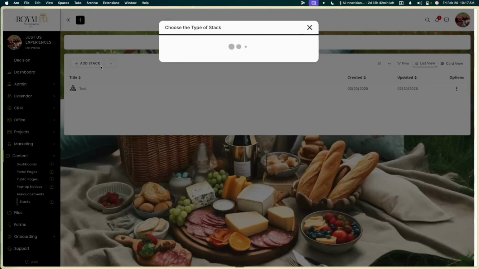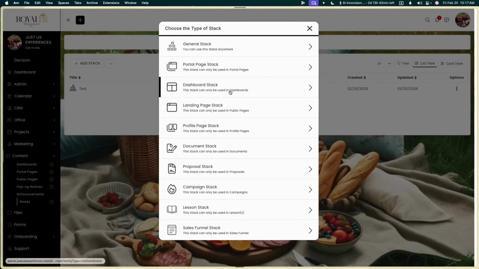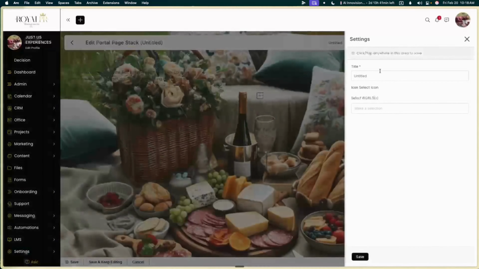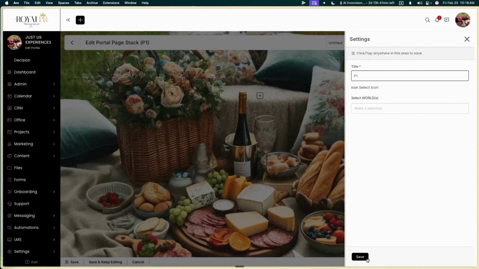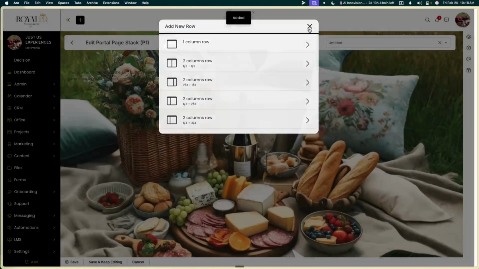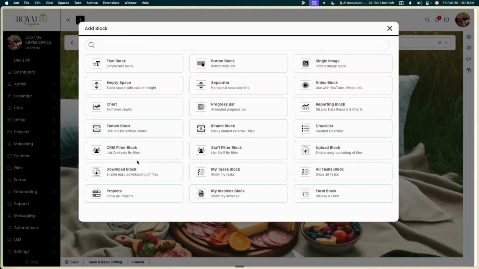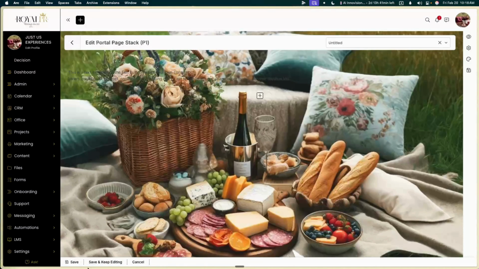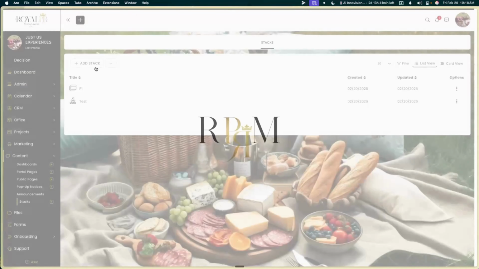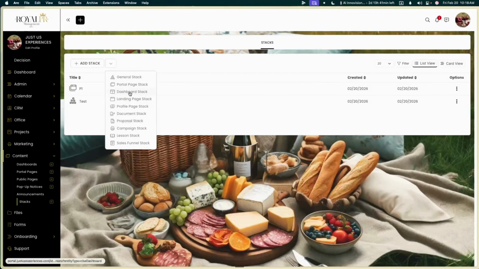This is the general stack, but let's see what the portal page stack looks like. And I might not go through all of these because obviously of time, but I just am curious to see if the widgets change. Yes, they do. So the widgets do change based on the actual module that you're selecting. So it would be helpful for you to know that, because on a portal page, you'd be able to add a reporting block, a checklist. So there's a lot more that you can add in addition to what you could have added on the general stack. So it would be a great place for you to just explore the different ones.